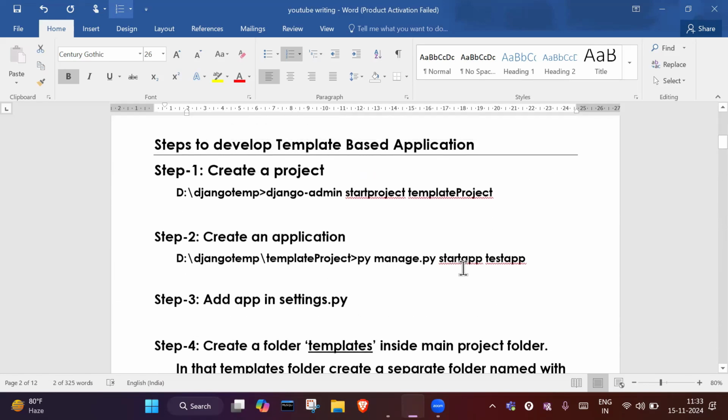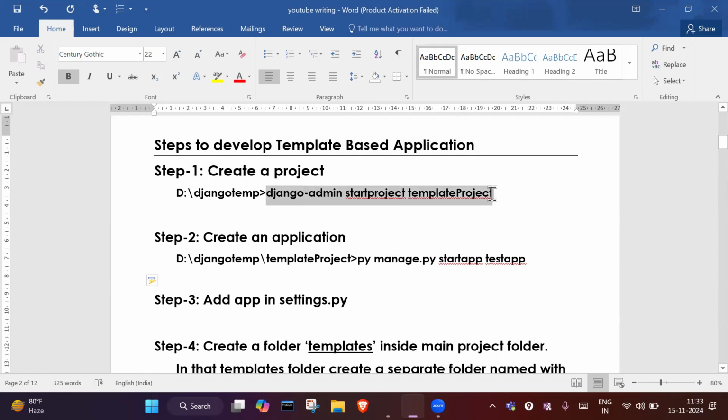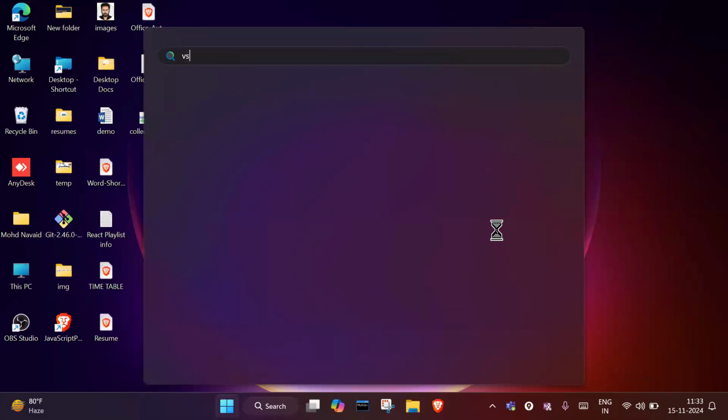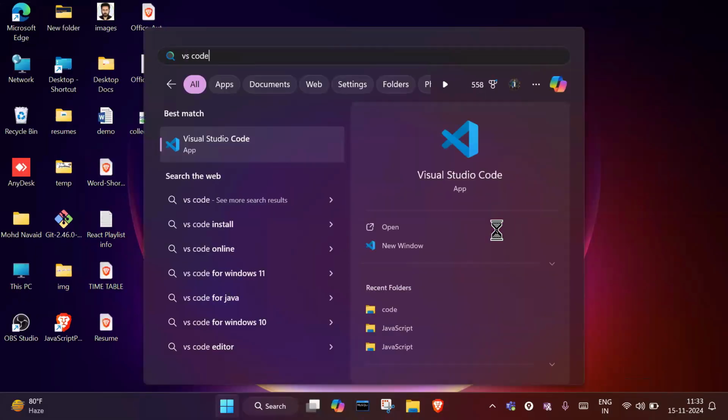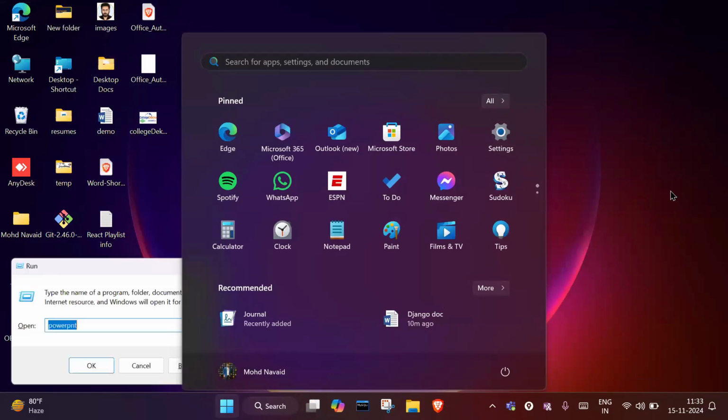So what is the command to create a project? django-admin startproject and then whatever name you want to give. Let me open my D drive.